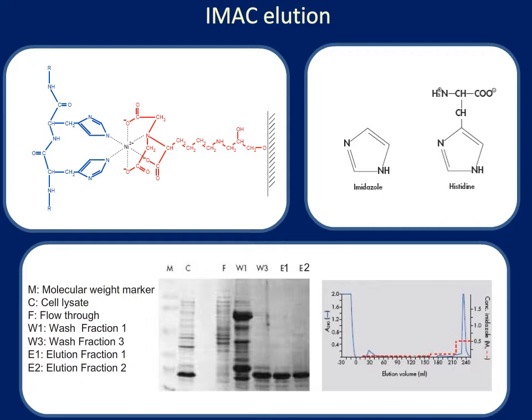On the bottom is shown a gel and a chromatogram of a typical IMAC purification. On the gel, you will see the molecular weight marker, the cell lysate that's loaded on the column, the flow through, which is the volume that is collected while loading the column, a few fractions of the wash where you can see contaminants as well as the protein of interest, and 2 elution fractions from the elution profile, which has the protein of interest. The gel also allows you to assess the relative purity of the elution. That is, how many other contaminants can you see and how intense are they compared to the protein of interest band?